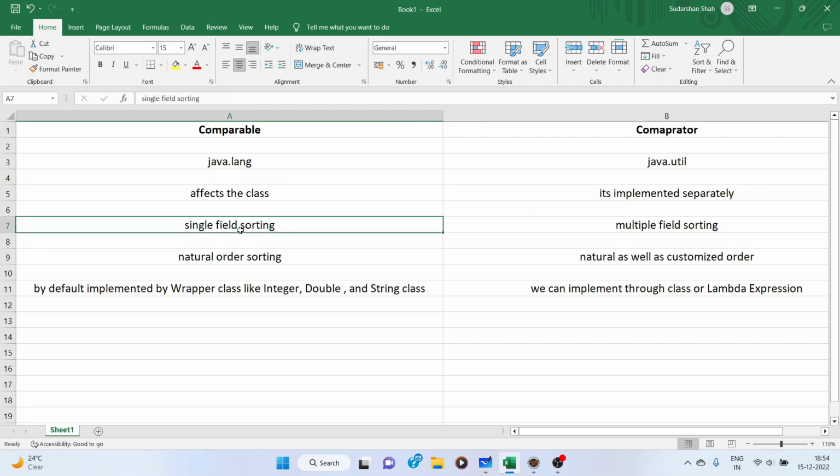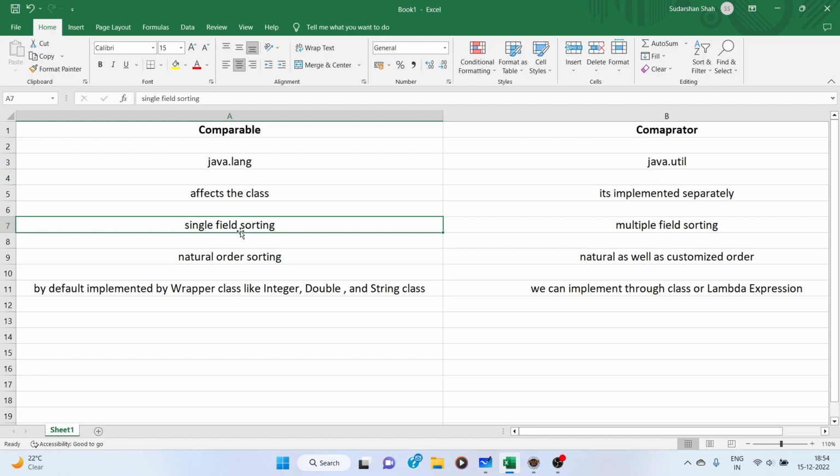Another difference is that we can do single field sorting using the Comparable interface. Single field sorting means that when we implement the Comparable interface, only one field can be taken, and we sort according to that particular field.